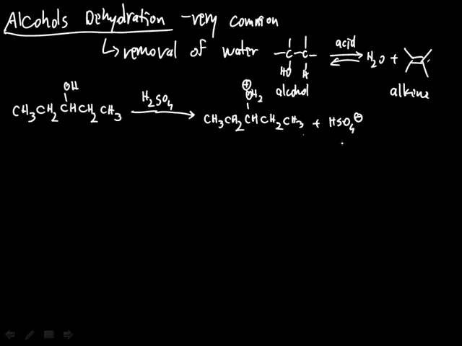If you try to think what would happen if we used a different strong acid like HCl or HBr, what we would get is a protonated alcohol, but then the other thing we would get would be Br- or Cl-, which are good nucleophiles, and then they could go and attack the alcohol, giving us an SN2 reaction, which is not what we want. We want an E2 reaction, or E1. And so the next step that happens here is that we lose the water molecule to generate a cation.